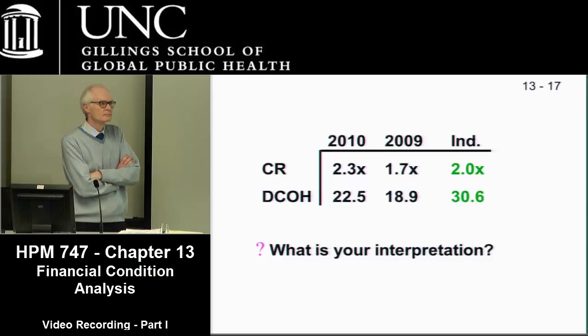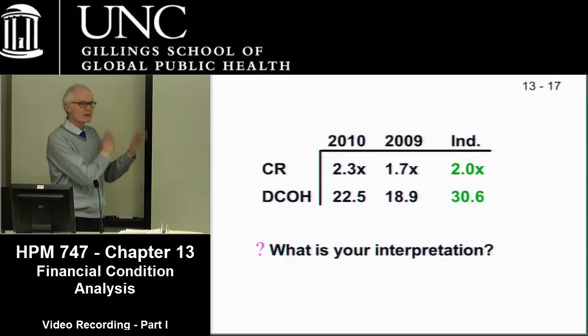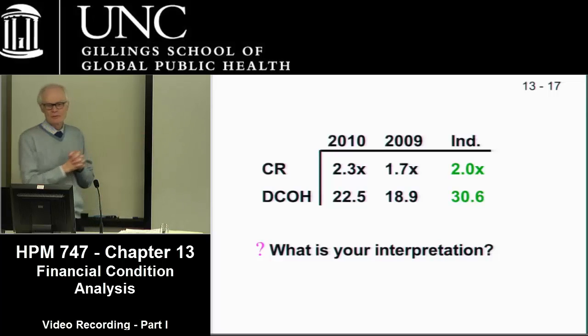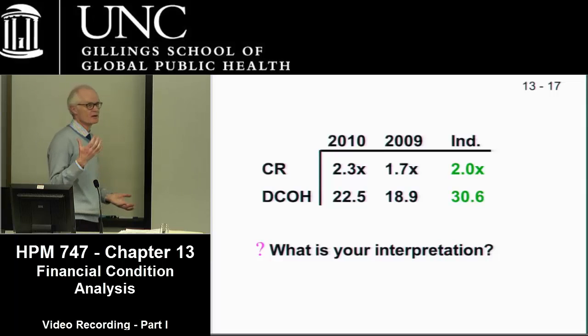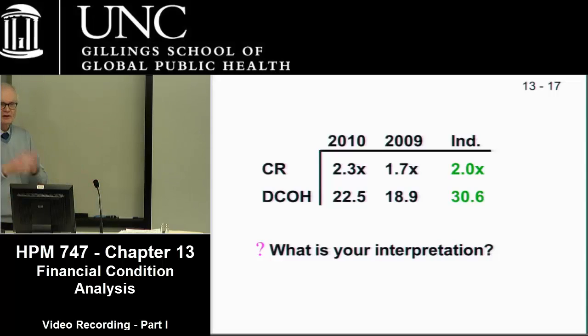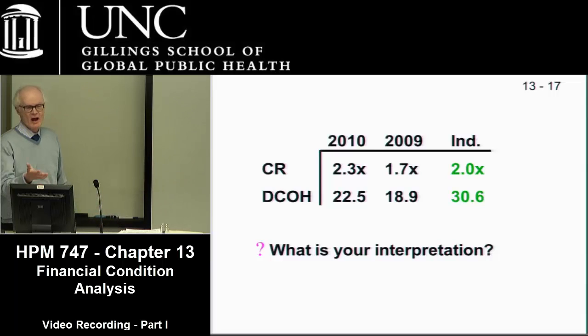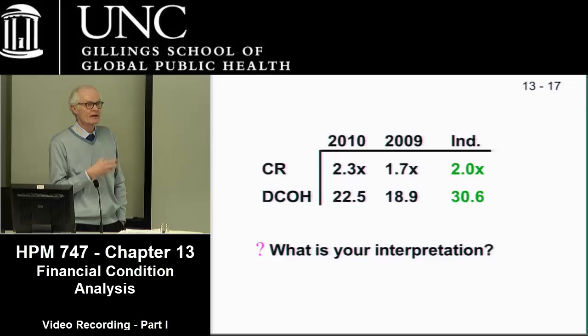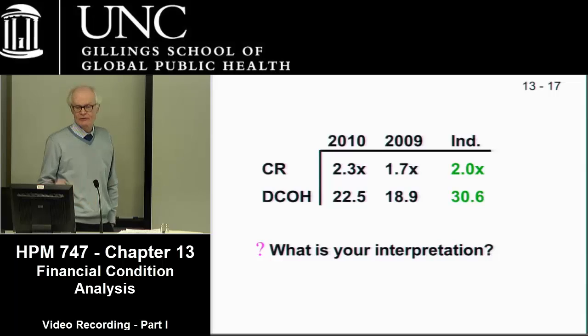The current ratio is above industry average, and the days cash on hand is below industry average, but improving. All right, so that's what I would conclude as well. So this is conflicting. They're doing better than the industry on the current ratio, but they're doing worse than the industry on days cash on hand. So what might be the reason for that? We've already talked about it in the last few minutes. Accounts receivable. They could have a higher than average level of accounts receivable, which jacks up their current ratio, but they could have lower than average days cash on hand.